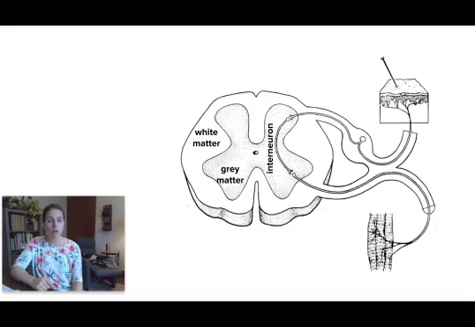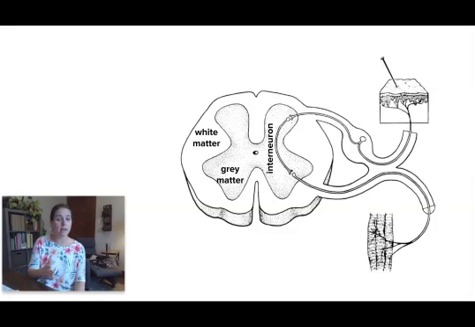So if you remember on a neuron, the Schwann cells produce myelin, and it's that covering, the myelin sheath, that covers up your neurons. And as we saw on the last set of notes, those myelin sheaths actually help speed up the signals being sent from neurons. So you have white matter and you have gray matter. Okay, that'll come back into play a little bit later.